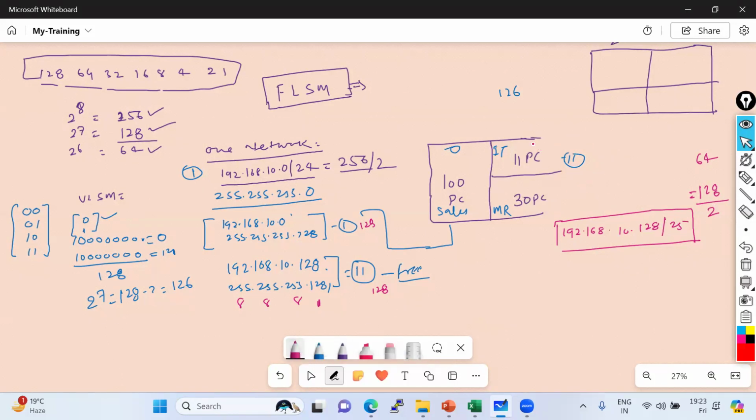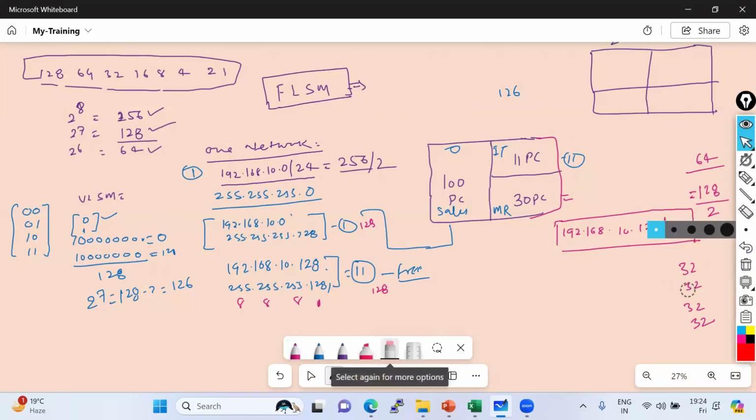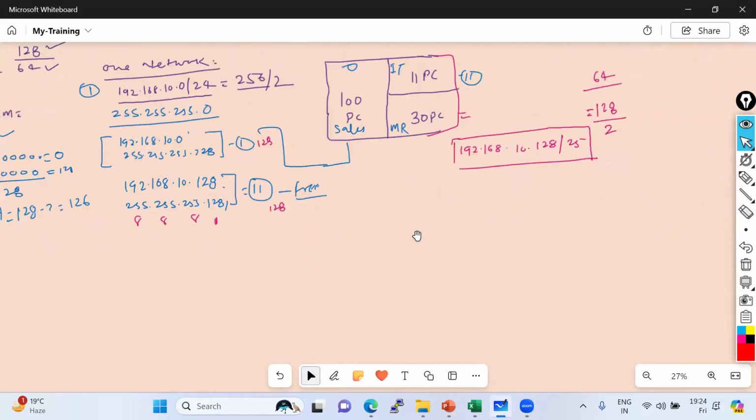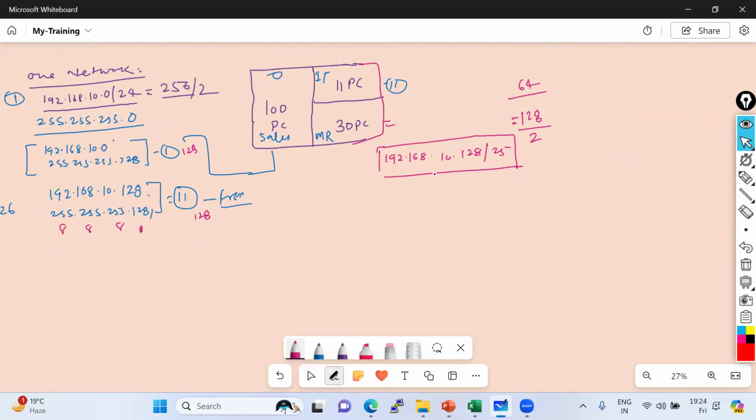Now you got this. So we have to divide into 4 parts. If I divide into 4, it is 32, 32, 32 and 32. So this is going to fulfil the requirement, and this will have some waste, but lesser. So how is it going to be divided into 4 parts? How can we do it? So I can divide this network into 4 parts. My network is this one.